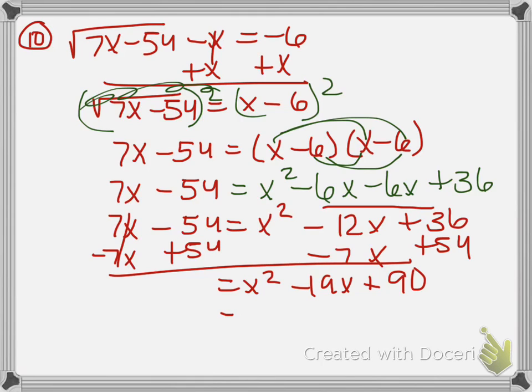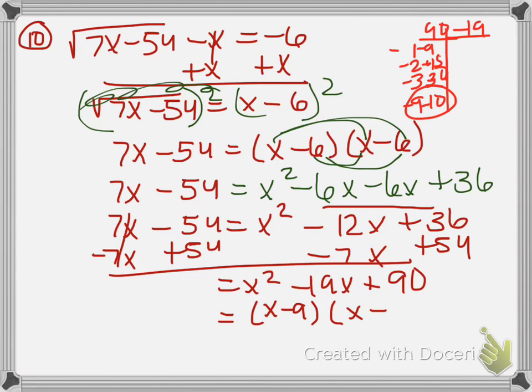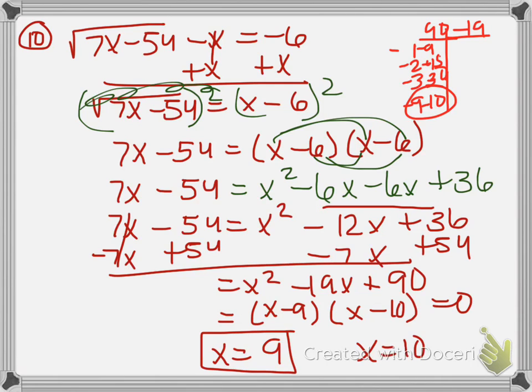So I have to look for two numbers that multiply, and I'm going to do it up here. Two numbers that multiply to 90 and add up to negative 19. So 1 and 90, 2 and 45, 3 and 30. I'm not sure, but 9 and 10. I don't know if there's anything else in between. So 90 is positive, 19 is negative, so they both have to be negative, so it gives you negative 9 and negative 10. So then this becomes x minus 9 and x minus 10, set each one equal to 0, and of course I would get x equals positive 9 and x equals positive 10.